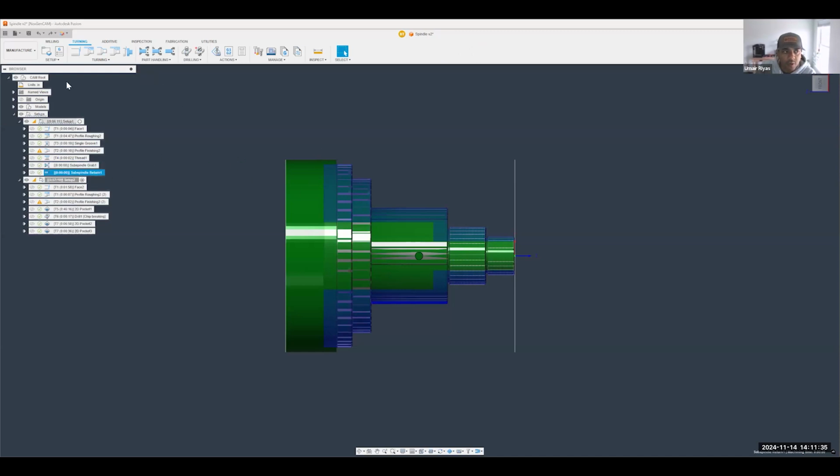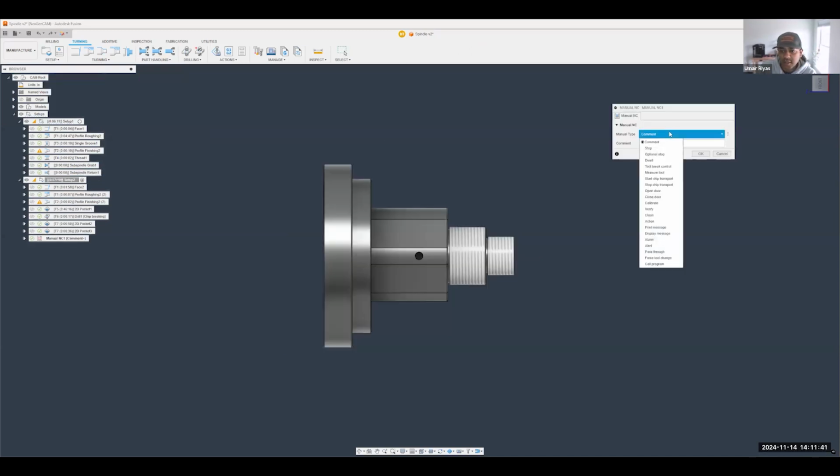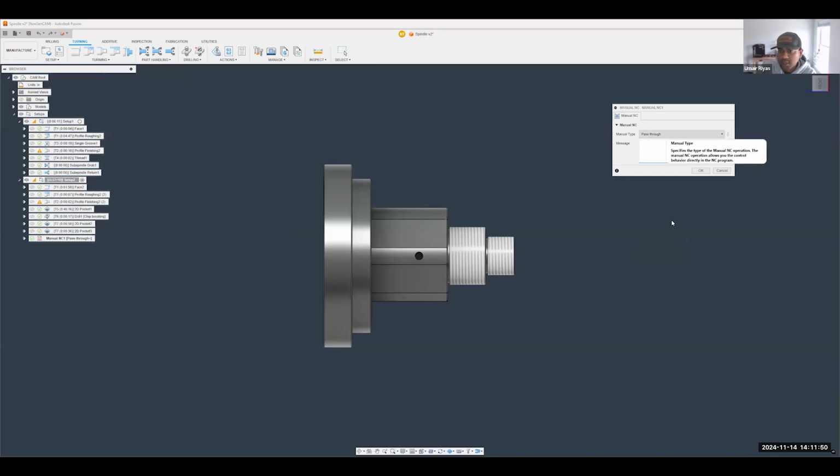I will also mention one more thing. You can create manual NC as well, right? By creating manual NC, you can do a pass through and then type in any sort of specific macro or routine that you need to add for the grab and the return to take place.